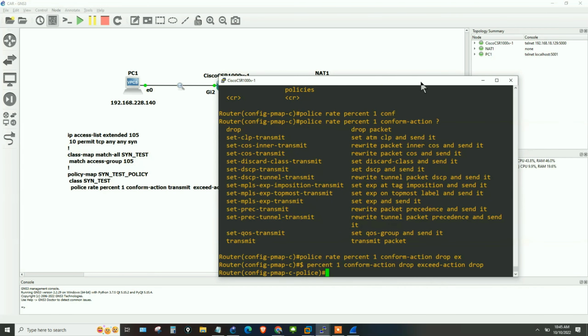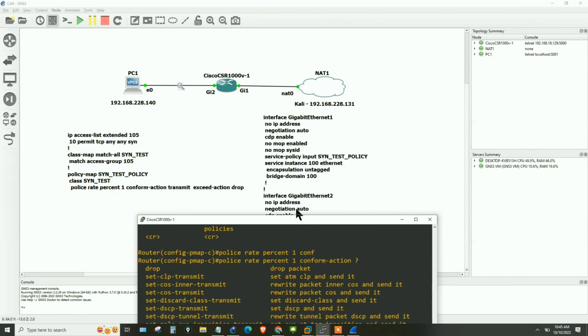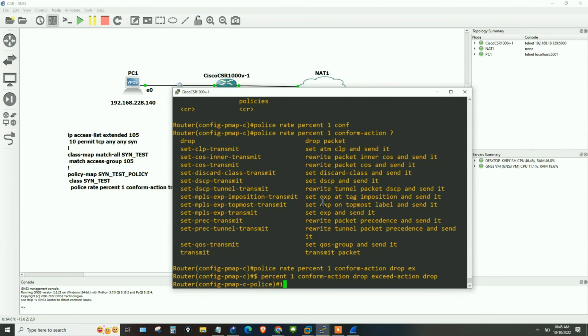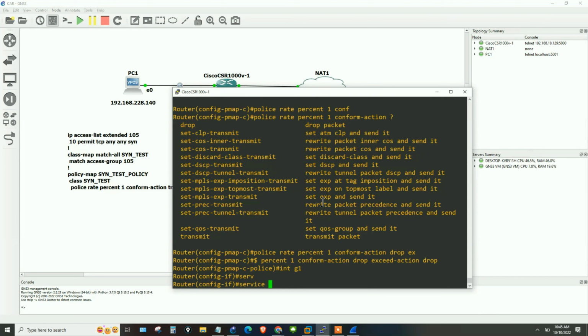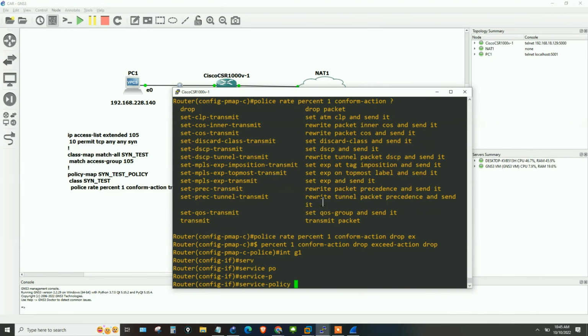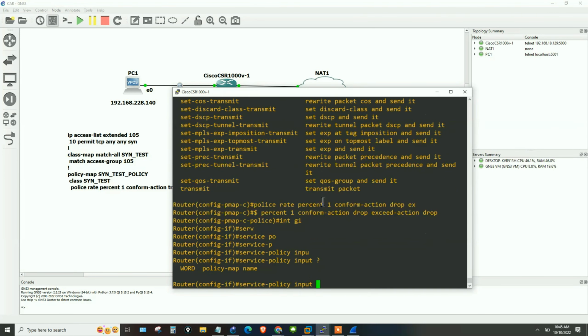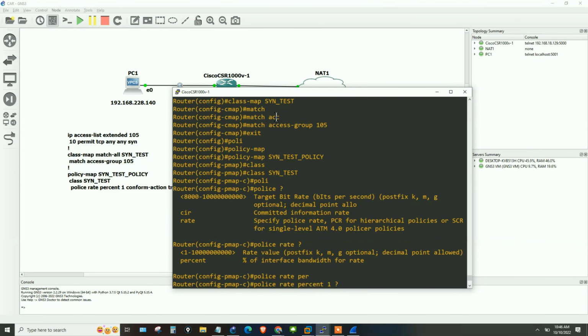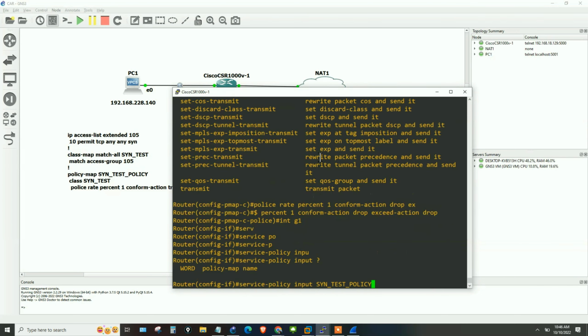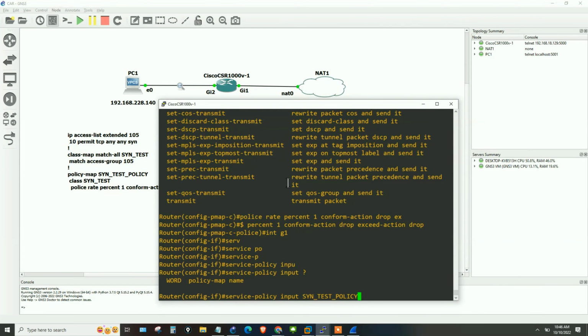And then we are going to apply this to the interface right here with a service policy input. All right, so we're going to go into G1 and we'll say service policy input, and then what is the name? And that name was SYN test policy. And then that's it, right? Yep.